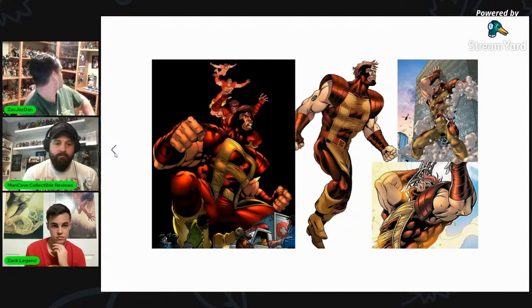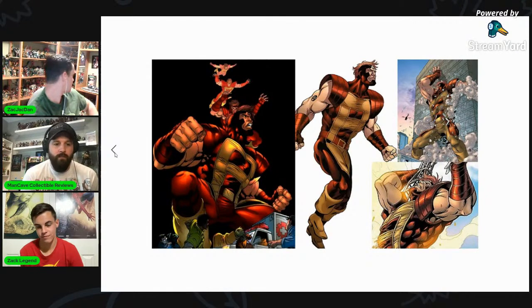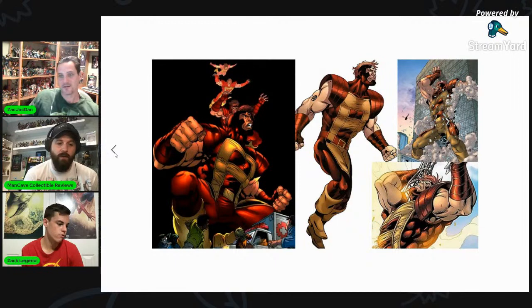Fin Fang Foom was the biggest Hasbro Marvel Legend ever. Other than that, they were doing the Marvel Universe stuff, which, like I said, fit in scale-wise perfectly with our Marvel Legends. So they're sitting on my shelf as my giants. Yeah. So technically, yes, the Ant-Man box set from SDCC. Which was when? Oh, gosh. Whatever time we went to the beach that time. Remember that? Whenever we met you and James down there? What year was that? Same year as the Vashanti, yep. Like 2013, maybe? I have no idea.